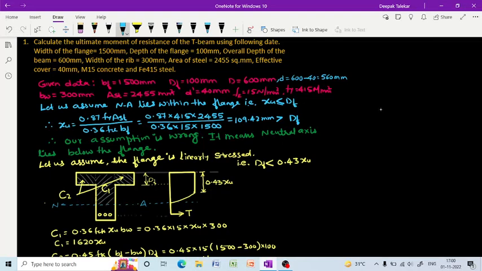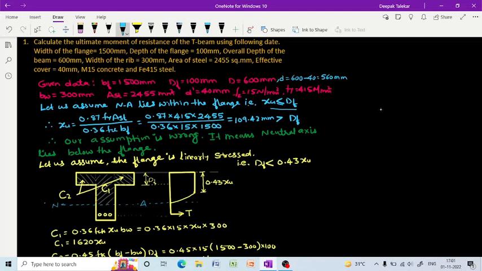Now to begin with, let us assume the neutral axis lies within the flange, that is Xu is less than or equal to Df. So these are the basic assumptions to start with, and find out the Xu. Here in this Xu, if you see the G 1.1, you will find this b. In case of our rectangular beams, it is b. Now since we are assuming that the neutral axis lies within the flange, only the flange is considered here, and you have to take the width of the flange. That is, instead of b, you have to take bf. That's all, and find out the depth of neutral axis Xu.